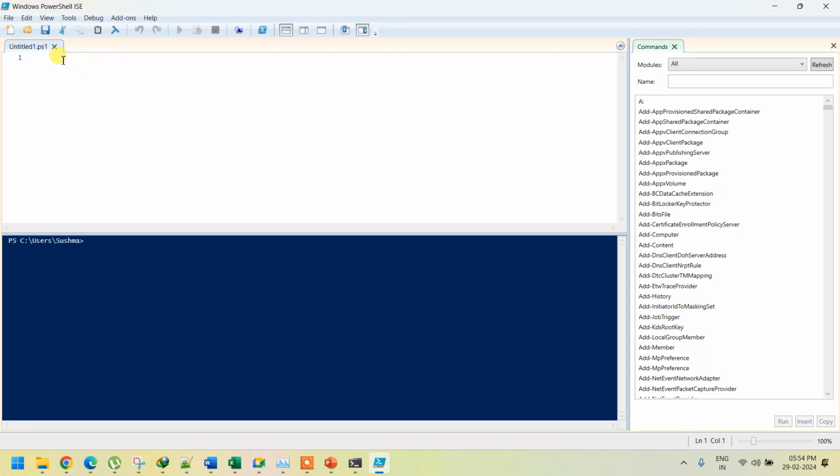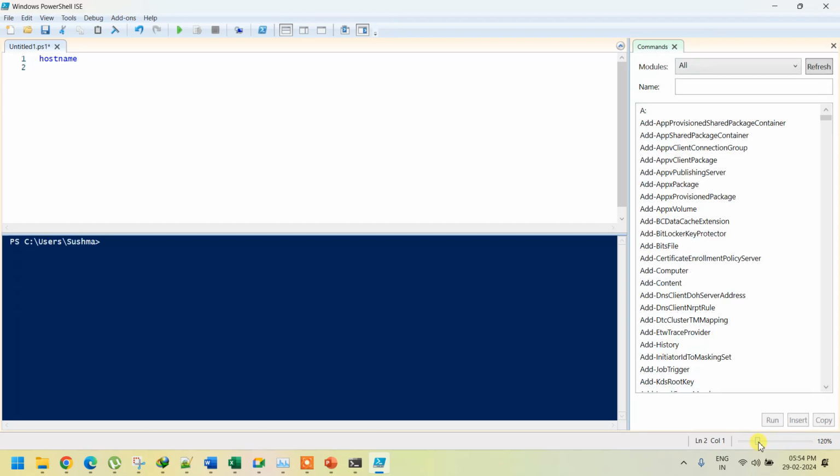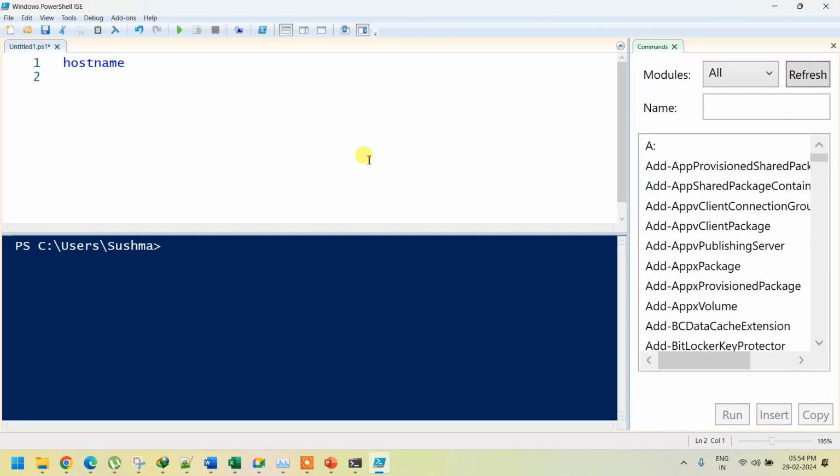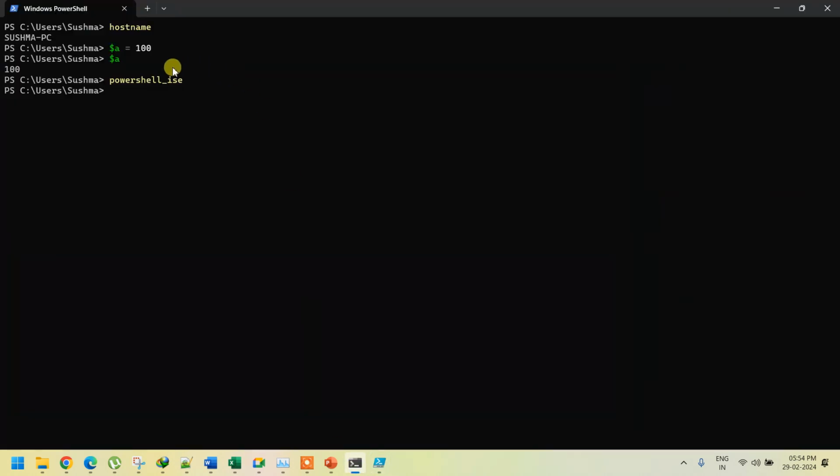Here, when you type hostname and press enter, you're not going to get anything because you are not executing it. And if I put whoami, and then I press enter, again I'm not going to get anything. But if I do the same thing in this window, as soon as I write hostname and press enter, I'm going to get the result. As soon as I put this and press enter, I'm going to get the results, right?